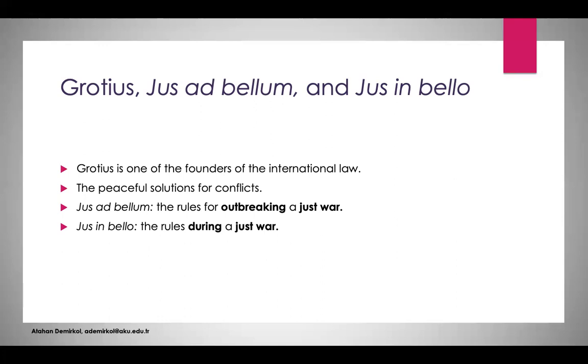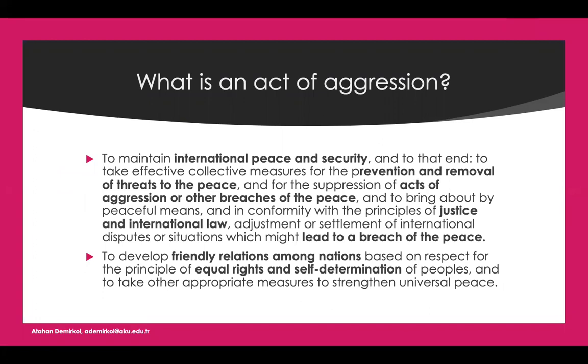What's an act of aggression? That's apart from the UN Charter. The UN Charter aims at maintaining international peace and security, prevention and removal of threats to peace, suppression of acts of aggression or other breaches of the peace, conformity with the principles of justice and international law, and solving international disputes which might lead to a breach of the peace. So an action against these concepts is an act of aggression.